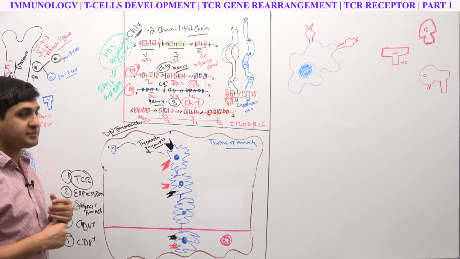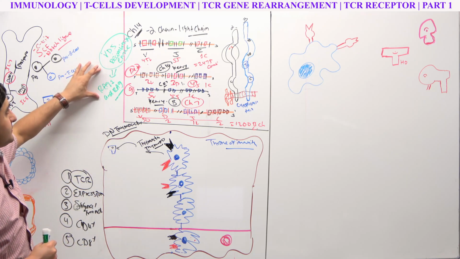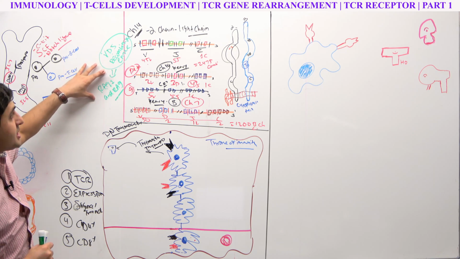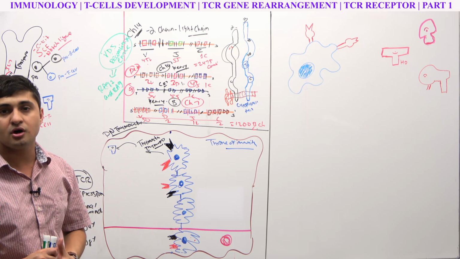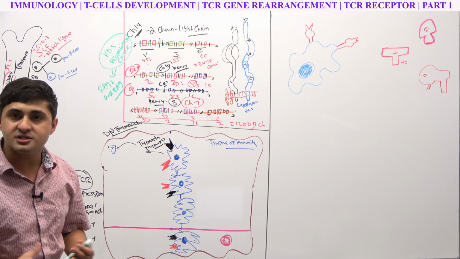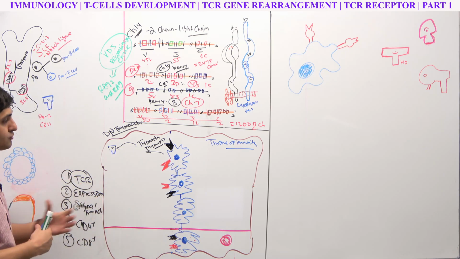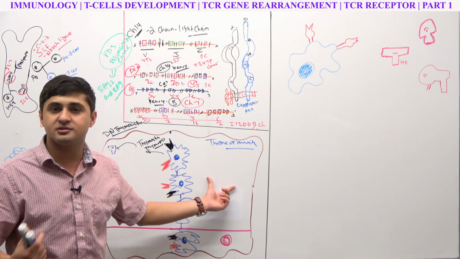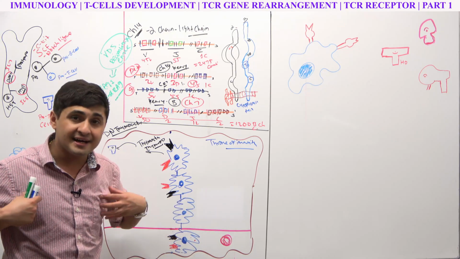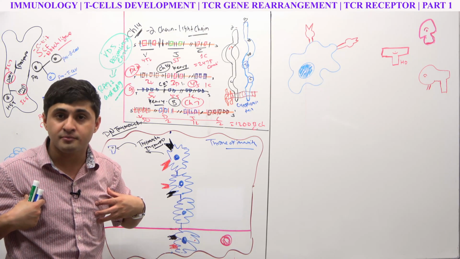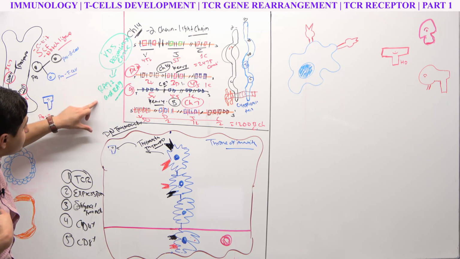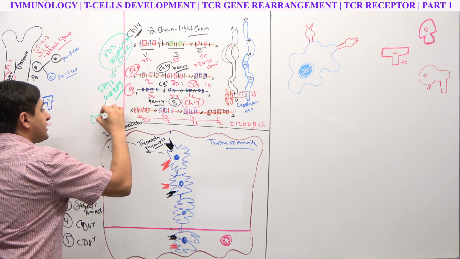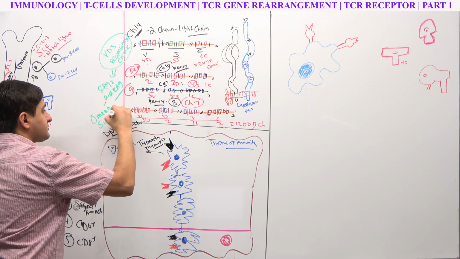Because sometimes what happens is that if there's a deficiency in this recombinase enzyme, this RAG1, it's going to lead to you not forming alpha genes. You're not going to make beta genes. If you don't make receptors, you're not going to recognize any sort of pathogens, bacteria or antigens, right? In that case, what is going to happen? You'll be immunocompromised, right? So whenever there's a deficiency in RAG1, RAG2, you can get Omenn syndrome, all right?